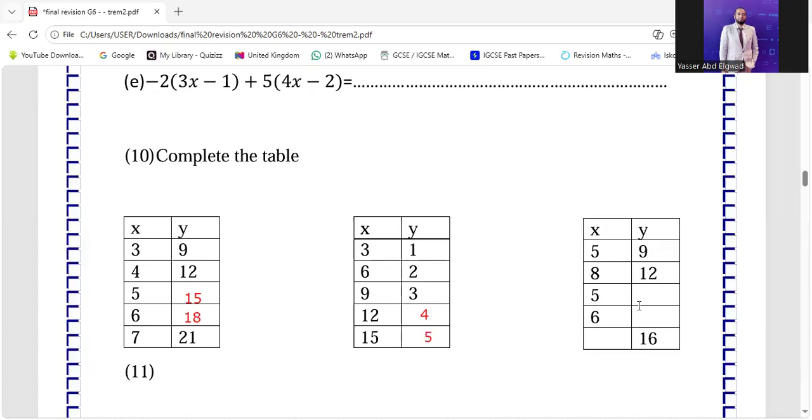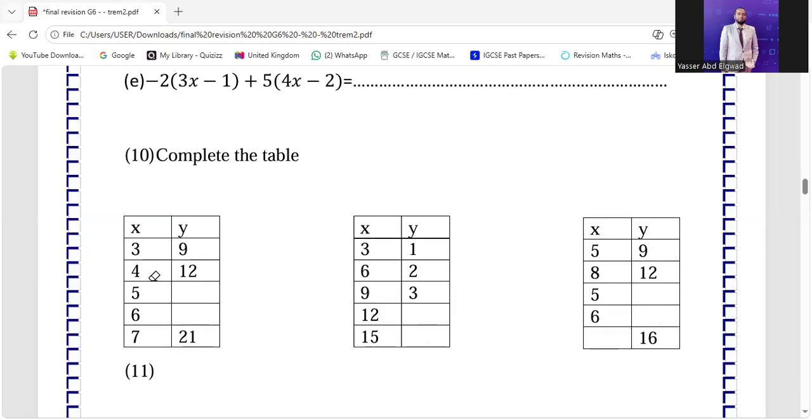Here is the next one. Here is 5, we get 9, multiply or plus, but we can't multiply. Here we can add 4. 8 becomes 12. You add 4, and here is 5. You add 4, we get the same. Here is repeated 9, and here is 6. Add 4, 10. And here is the opposite, inverse function. We subtract 4, we get 12. Here is how to solve that.